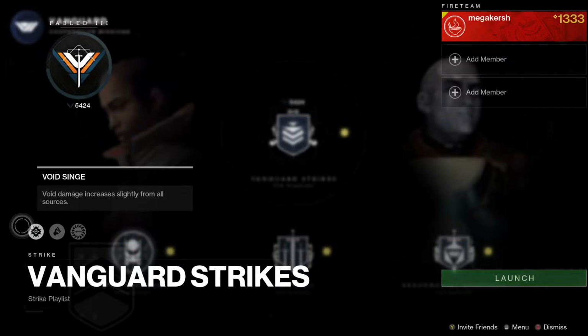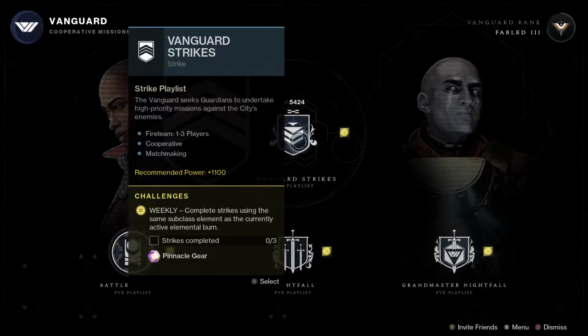Jumping on over to the strike playlist, so put on a Void subclass this week, do 3 strikes and you get a pinnacle drop. We've got some really good weapons available in the strike playlist as well. We've got the Third Axiom, that's a pulse rifle. We've got the Royal Entry, that's a rocket launcher. We've got the Empty Vessel, that one is a grenade launcher. And we've got the Punching Out, that's a new one. That one is a sidearm.